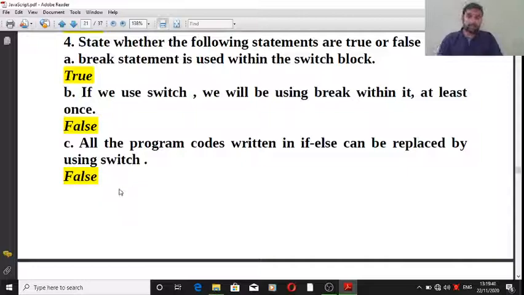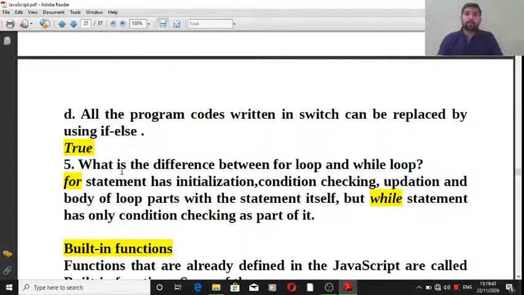So that statement is false. All the program codes written in switch can be replaced using if else. The answer is true, we can write any code written using a switch statement using an if else statement. And the vice versa is not true.